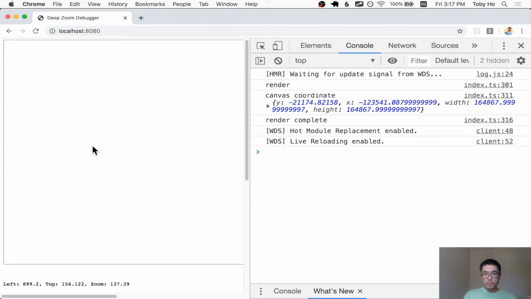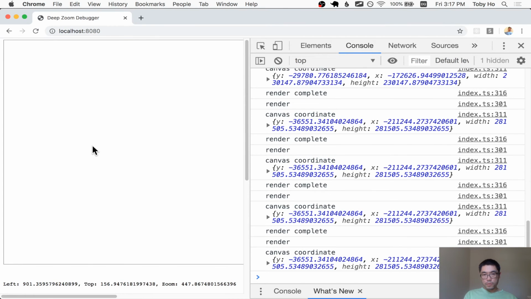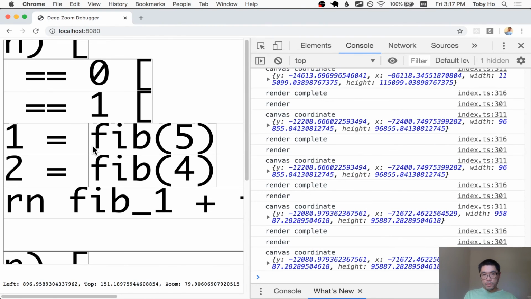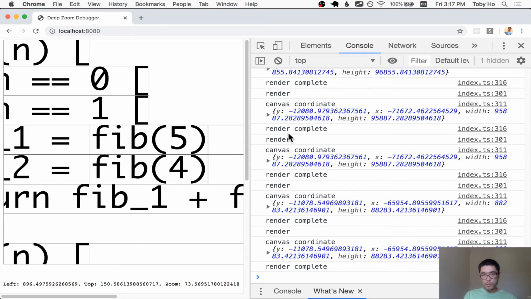Okay, so I'm gonna reduce the zoom level. Okay, so at this point, we already have a very large sized canvas.